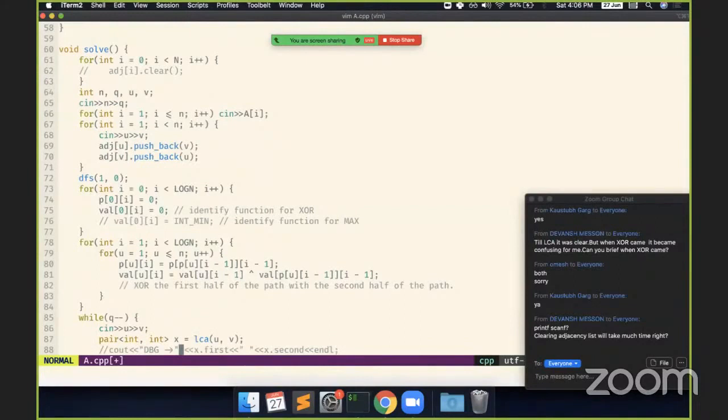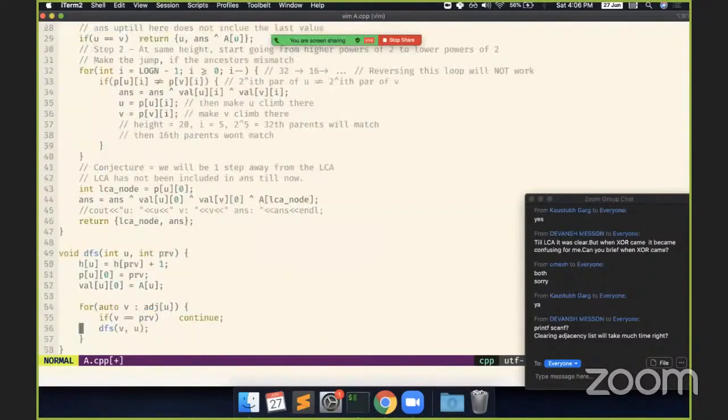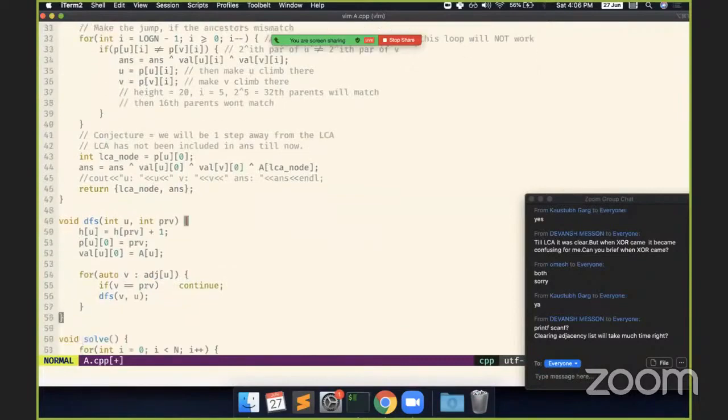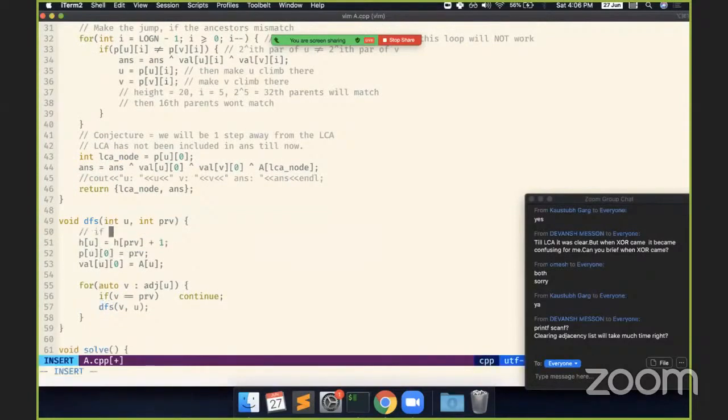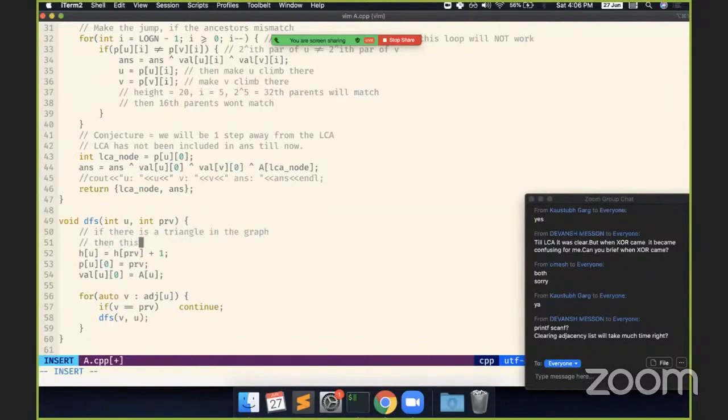It's like saying that in the second test case I would be combining the adjacency list of the first case and the second case. So you're combining two trees, superimposing one on the other. So it won't be a tree anymore, right? It can be a generic graph. And because of that, my DFS will run into infinite recursion, because my DFS assumes that I can only have one guy as my parent, so I only need to avoid him. But if there is a cycle, say a triangle in the graph, then this DFS is an infinite loop on that triangle.